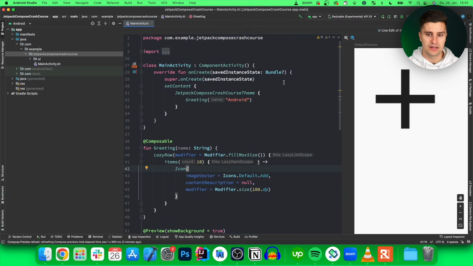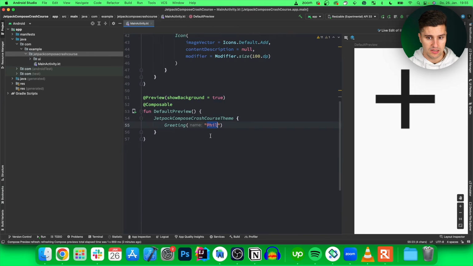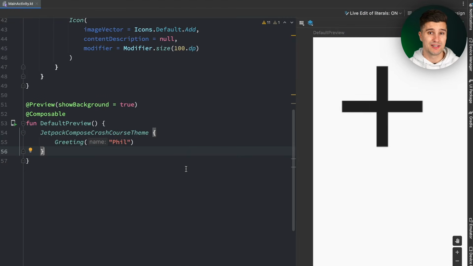So first of all, what is state? A state is in the end just a value that can change over time. So this could be a text in a text field that could change. In this case, this would not be state, since it's simply a value that does not change. This will never change since we simply hard-code it here. But if this is text that we could potentially change, where maybe letters get added or so, then that would be considered state.